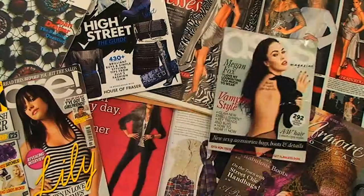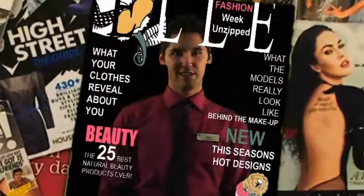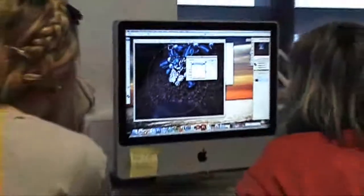Have you ever wanted to create your own movie poster, or perhaps design your own magazine cover? With our graphic design course, you will acquire the relevant skills needed to succeed in the design industry. Using the latest software, you will learn how to turn photos into billboards and drawings into adverts. So if you've got a knack for design, we have the facilities to show everyone just what you can do.